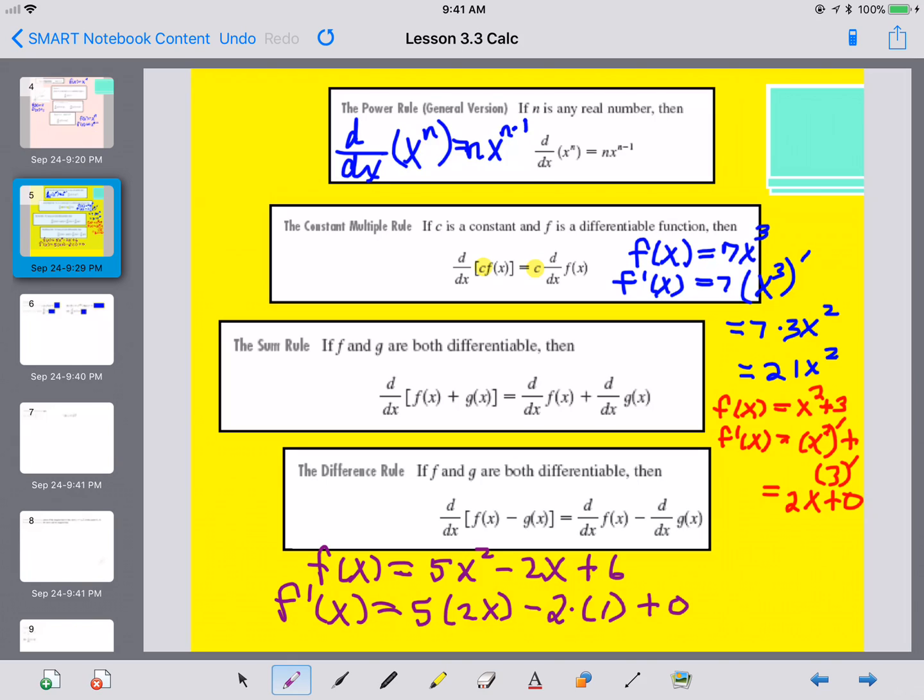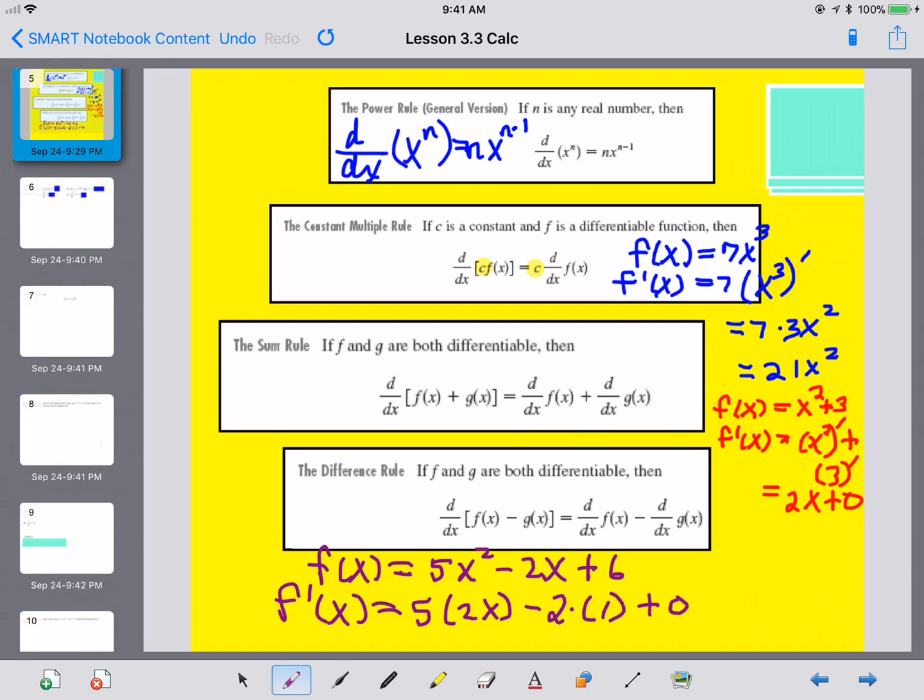So we can do very long, complicated polynomials very quickly. And if you can ever rewrite something as a power function, like square roots, write it as a power. And that's why we looked at power functions in pre-calc, so that we could really identify, oh yeah, that's a power function, and then I can use my power function rules. So we're going to do some examples next.